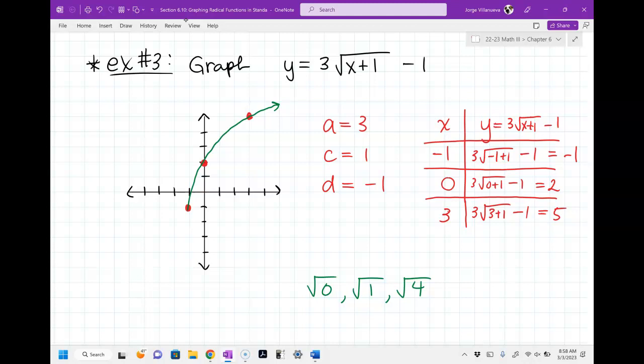So for things like this, I always ask myself, okay, I want a 0, a 1, and a 4 in my square roots. What numbers do I pick so that I can get a 0, a 1, and a 4 to come out in that square root of x plus 1? So I kind of think about it. I'm like, okay, negative 1 gives me a 0, 0 gives me a 1, a 3 gives me a 4. So I'll use those. So we're going to do one more like this, a little bit more on this, trying to figure things out in your head.